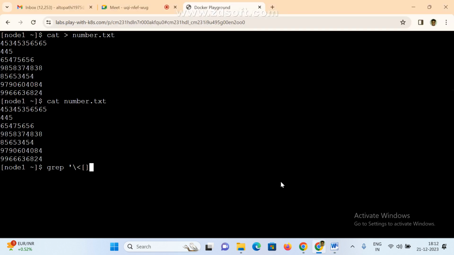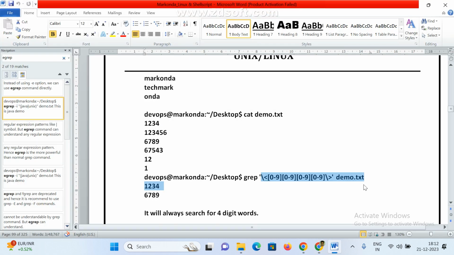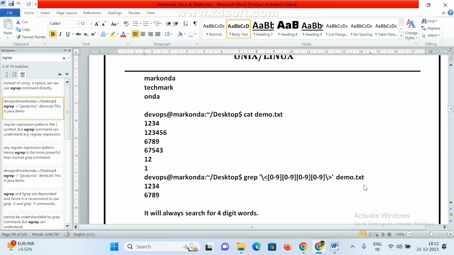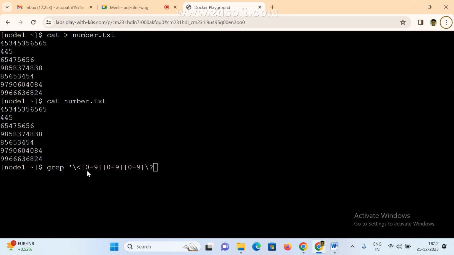So here I want 0 to 9. Any number should be 0 to 9 only, right? This is the first digit. The second digit also 0 to 9, and the third digit also 0 to 9. Next, we need to close that. Here we are using less than, right?